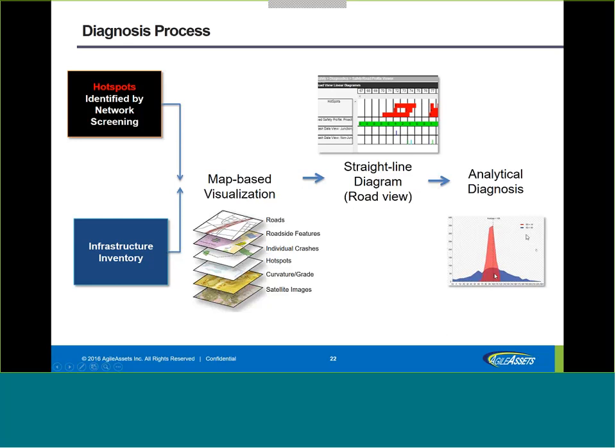Finally, we have the analytical diagnosis tool. You can select a specific safety diagnosis norm or diagnosis factor. The factor can be the crash type, the weather condition, or the lighting condition, and you can compare that specific percentage of crashes with the average of the group. The control group can be your highway class, the county average, or both, like the highway class within a county.